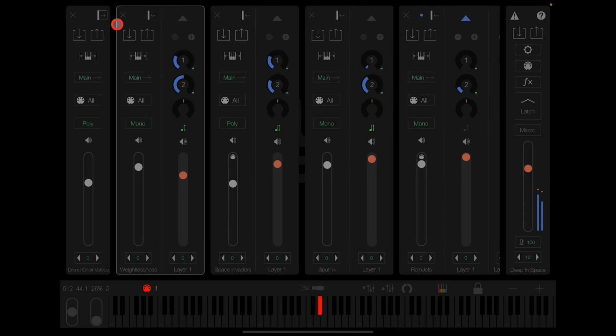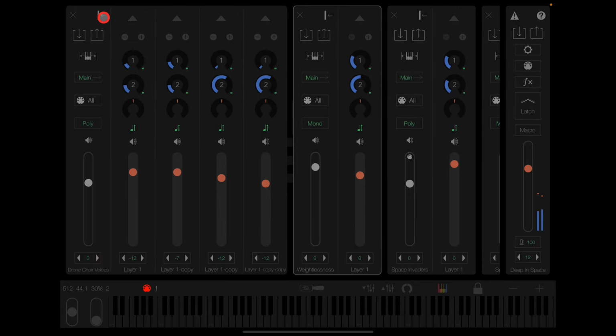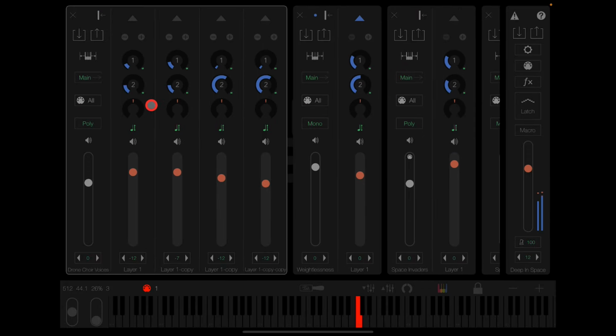So LayR can be as simple or as complex as you like. Depends again on the ranges.